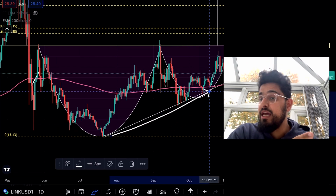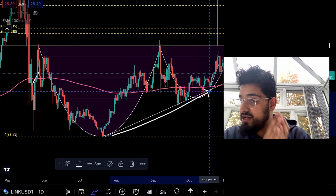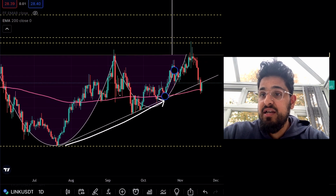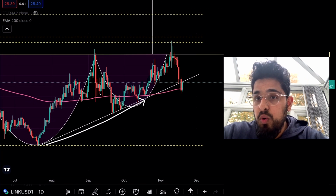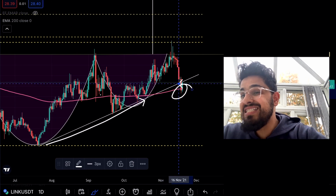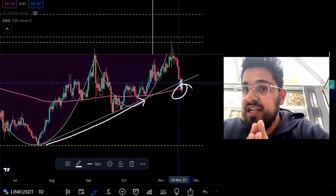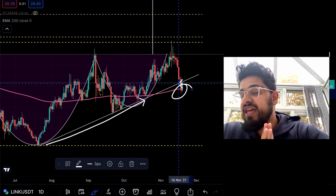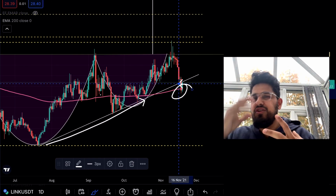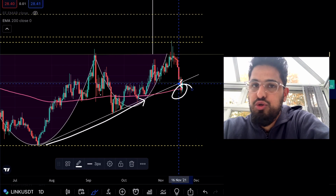With Chainlink, it maintained its upward trend line, and it didn't lose the neckline, which is why it's far more bullish. With Chainlink, you've lost your neckline, and you've also lost your downward channel. You can see here, we had the close yesterday below its downward channel, and that is a bit of a problem here for Chainlink. So Chainlink has got more work to do than Polkadot and MATIC, and that makes sense even from a fundamental perspective, because we know Chainlink hasn't had too much good news recently or any catalyst to help it to the upside.